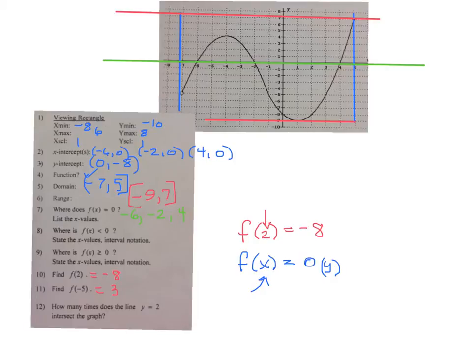Where is number 8? Where is my graph less than 0? Well, my graph is less than 0 underneath that line. All of this piece and all of this piece is less than 0. This piece and this piece would be greater than 0. This is going to be really important when you get to pre-cal. So underneath here is where my graph is less than 0. So there's a piece from here to here. And remember, I want to be less than 0, and the green line equals 0.